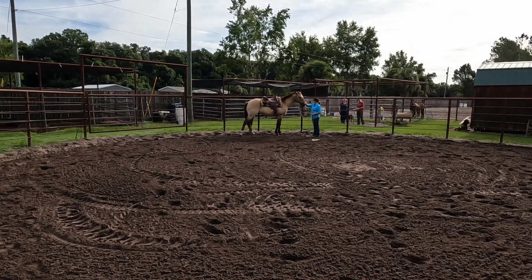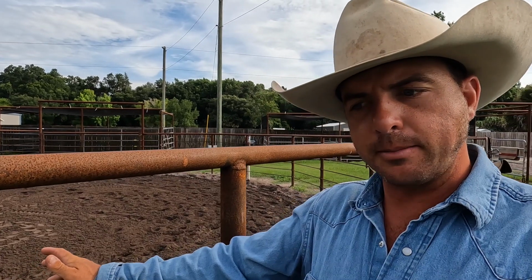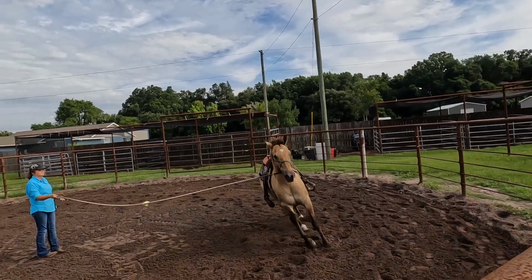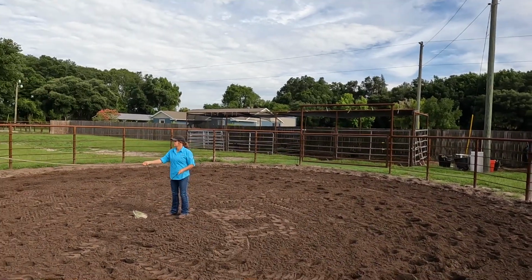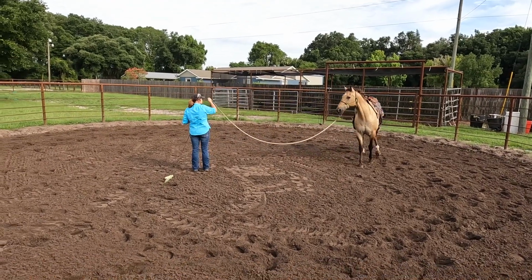Very nicely done. Okay, so she just went the other direction, and it was super. And now we're getting ready to go to the canter. And the big part about breaking this up again is we don't want him to make assumptions about the routine where he just starts taking over. We want to keep him connected and checking in, reading the situation to understand what's going on. So, very good progress. That's it. Super job.